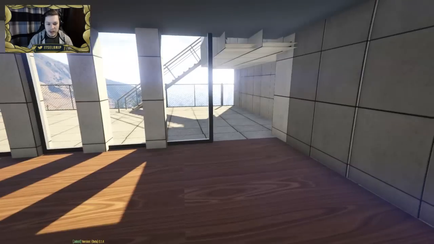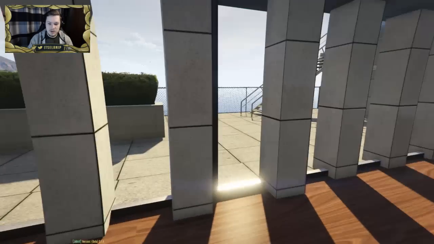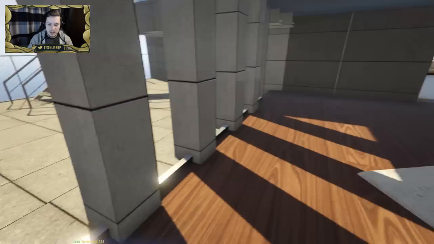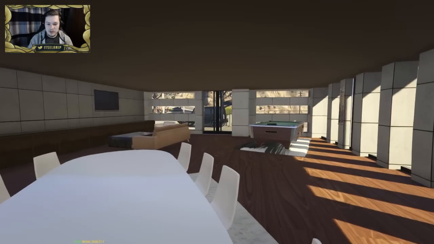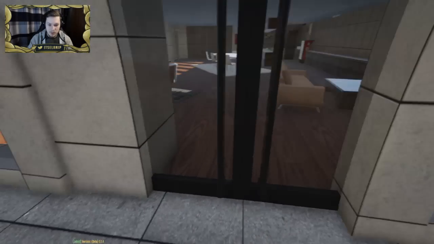But down here, we've got a big ass kitchen. I like this, this is pretty fancy. Look at this wall. That's quite neat. I like that there's windows in. That's really sneaky. That is sweet. It looks totally different. I do like that. Nice. And then we have doors here as well. Do they open? Yeah, we can go through them as well.